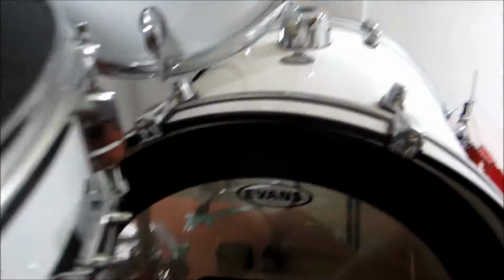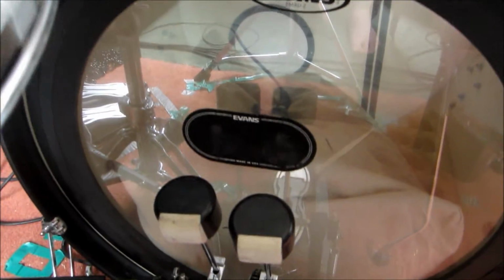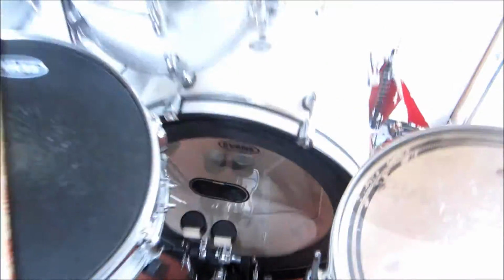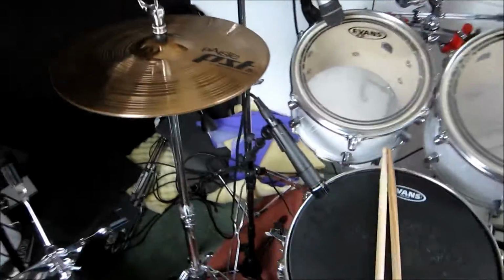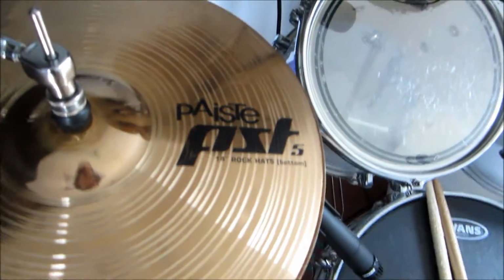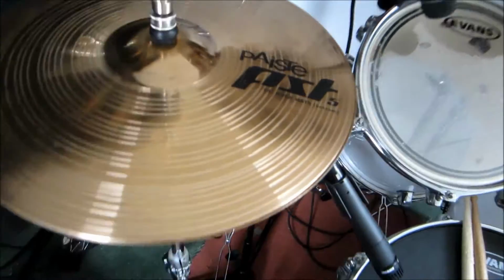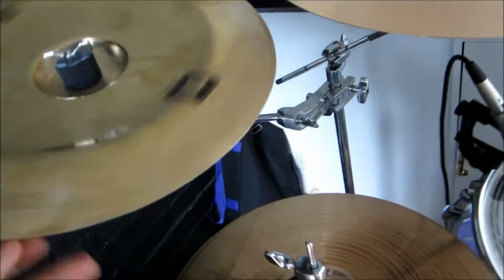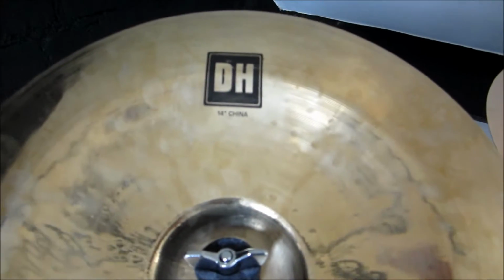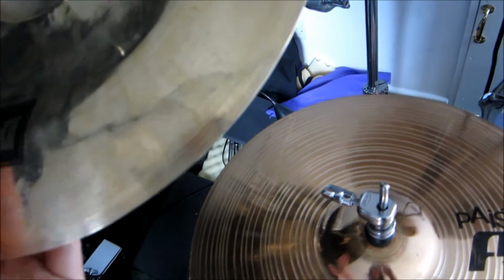Kick drum, Evans EMAD 2 with the thick dampening ring and sort of slam patch to help it live longer. And the other side, if you can see through there, it's just a Mapex stock resonant head with a porthole in it. On to cymbals. Paiste TST5 14 inch rock hats, just as before. If you haven't watched my other video, then I kind of go a bit more into why the bottom hat is on top here, so feel free to go and watch that. Over here I have a Stagg DH 14 inch China, which I don't even know where, but sounds like it's got a crack in it.